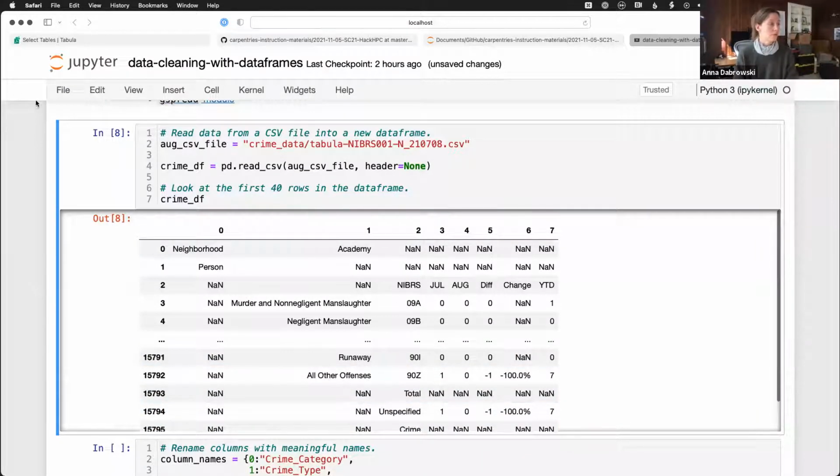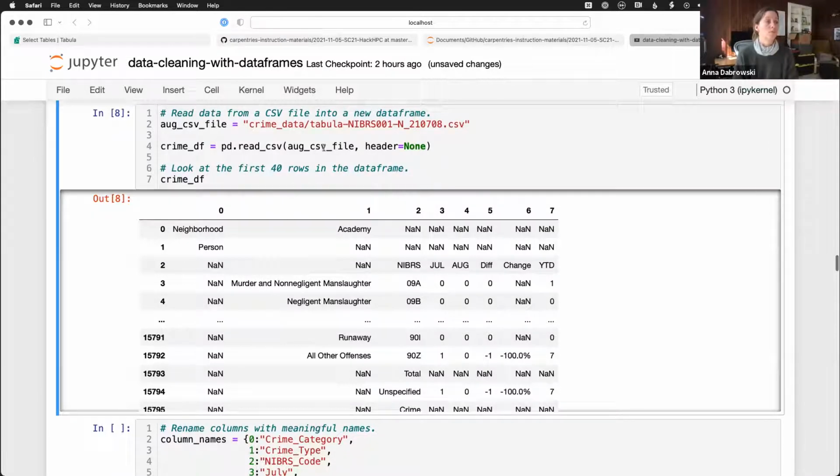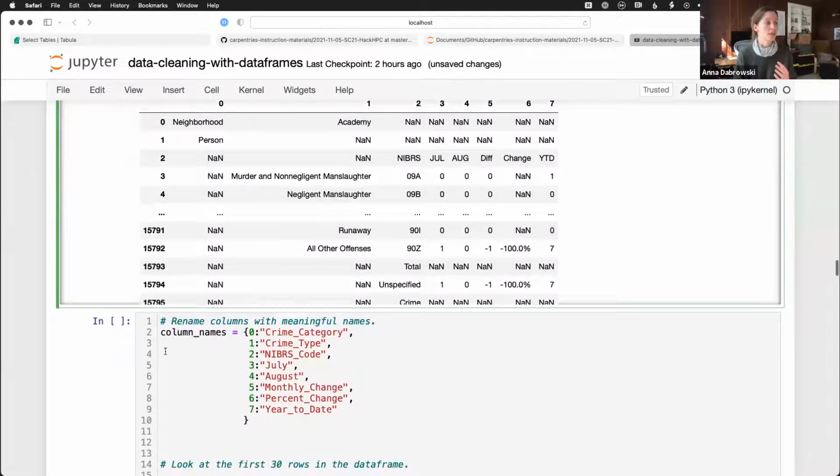All right. So the first thing I'm going to do, since I did not import a header with the data, and I just have these numbers as my column names, is go ahead and assign some column names that I think are appropriate for the data. This is something that you can do once you've looked at the data a little bit and maybe understand what belongs in each column. I've taken a look at this data, and I've created what is called a dictionary that tells me what I think each column name should be.